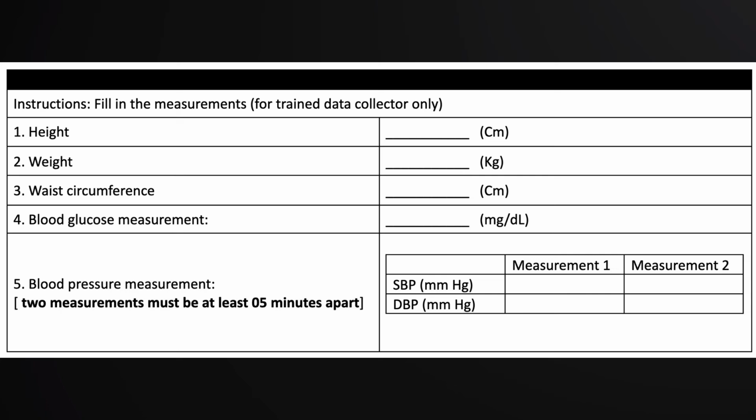So when you're collecting the data, please remember that you need to train the data collectors so that they're all at the same level. They're all on the same page, okay? They're using the same equipment and they're using the same methodology when they're collecting the data, so that there's no variation in the results due to a methodology error.